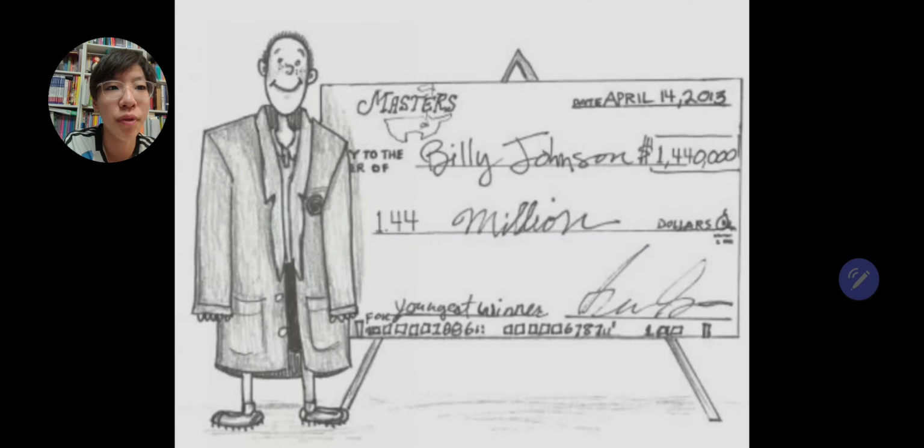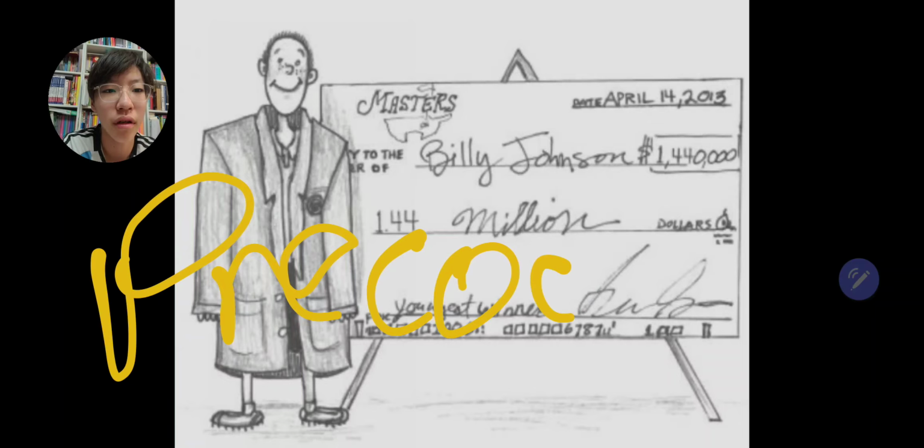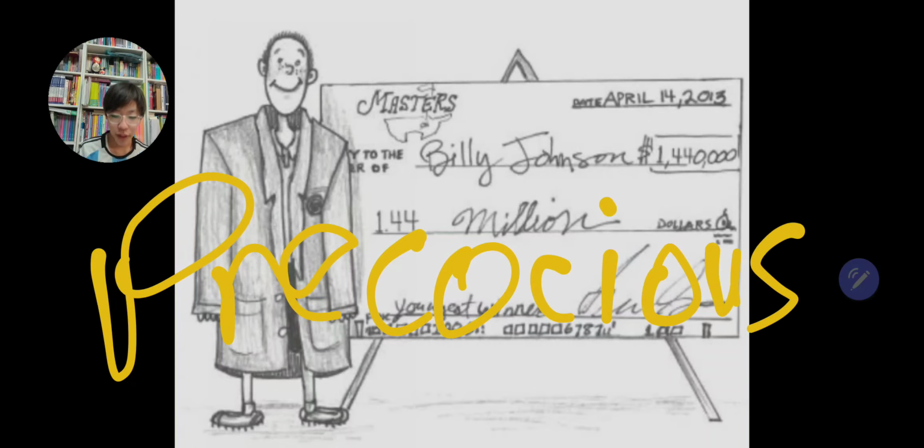Our next word is precocious. Precocious means something that's advanced. Like the precocious orchestra, it means the orchestra that is way more advanced than something. And of course, here you're precocious in the Masters tournament. Now, what is Masters? It's something that happens every April, except when COVID struck, so they had to postpone it. As of 2013, according to the book, you get $1.44 million if you win it. And this 8-year-old has won the green jacket and a bunch of green wad cash of $1.44 million.